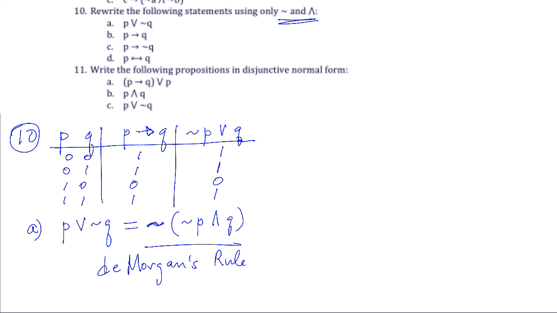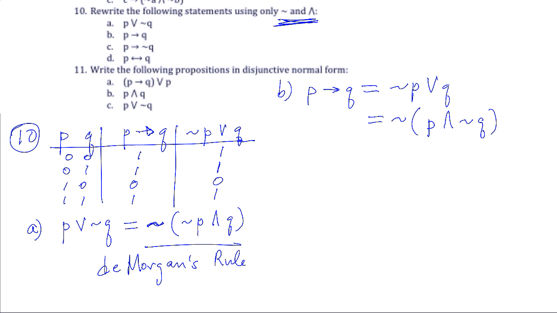Okay, for part B, I'm going to use the thing that I just showed in this little truth table. It's if P then Q, and I'm going to rewrite that and say that that's equivalent to not P or Q. And now I need it in terms of not and and, so I'm going to apply De Morgan's, and I'm going to say not P and not Q. Okay, so I've negated the entire statement. I've negated the thing in front of the or, and I've negated the thing after the or, and I've turned the or into an and. That's De Morgan's.